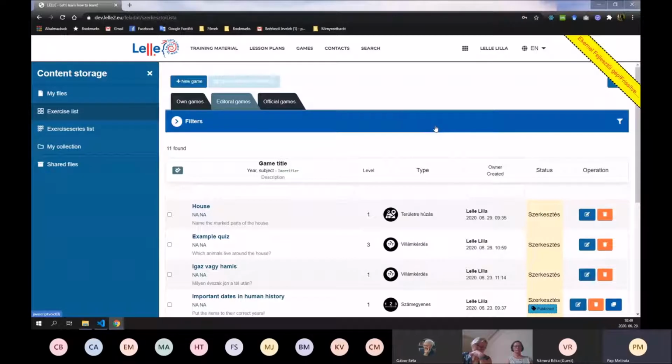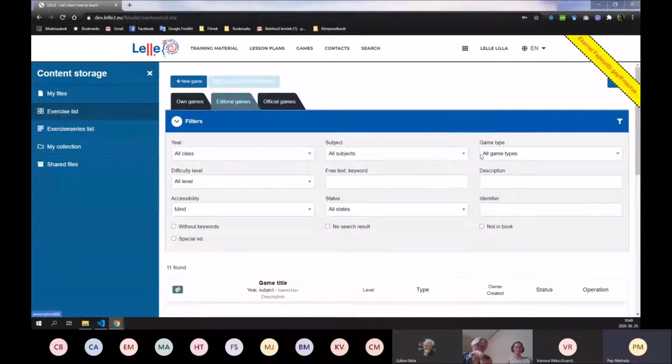One additional thing on this page, here you can open filters and query for something that you're looking for: level of difficulty, the grade or class, subjects, the type of the game, and so on.